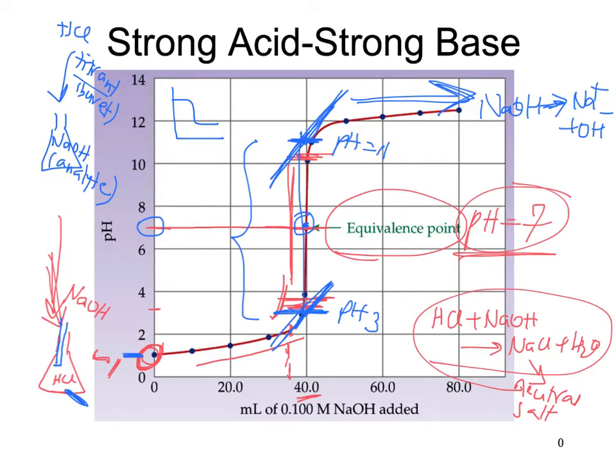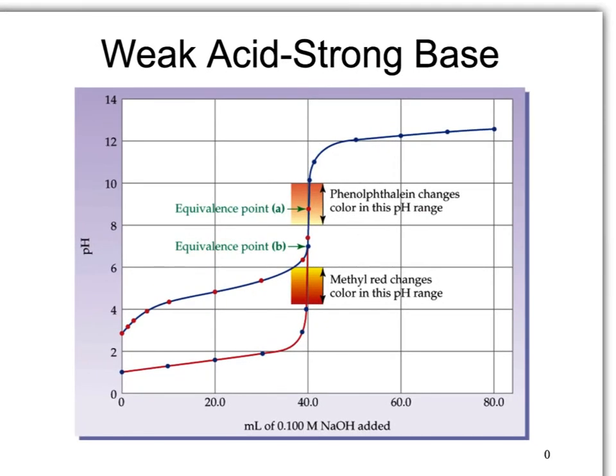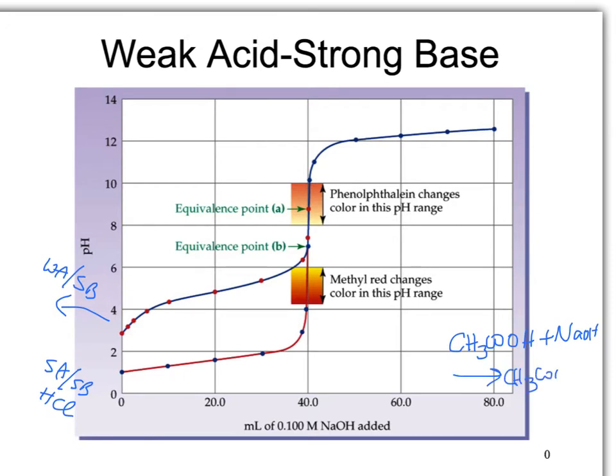Okay? All right, let's talk about the weak acid and strong base. In this picture that you're seeing, this is basically a pH curve where the red curve is for the strong acid, strong base, so that's the HCl one. And I have basically plotted the blue curve, which is for the weak acid, strong base system. So the weak acid meaning something like acetic acid, which is being treated with sodium hydroxide, and you get sodium acetate and water.